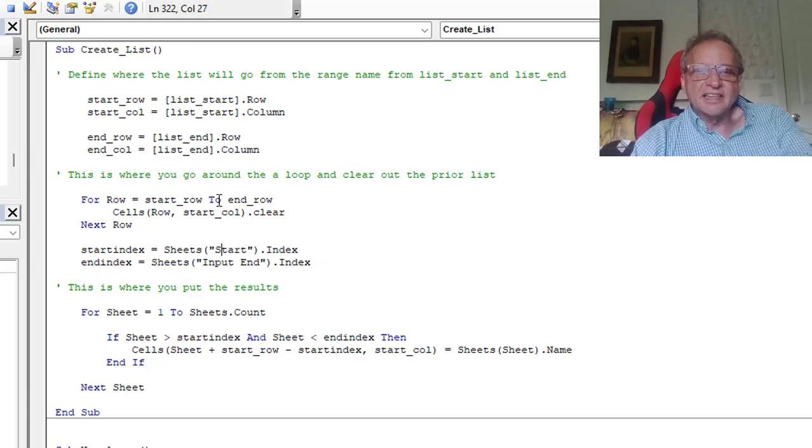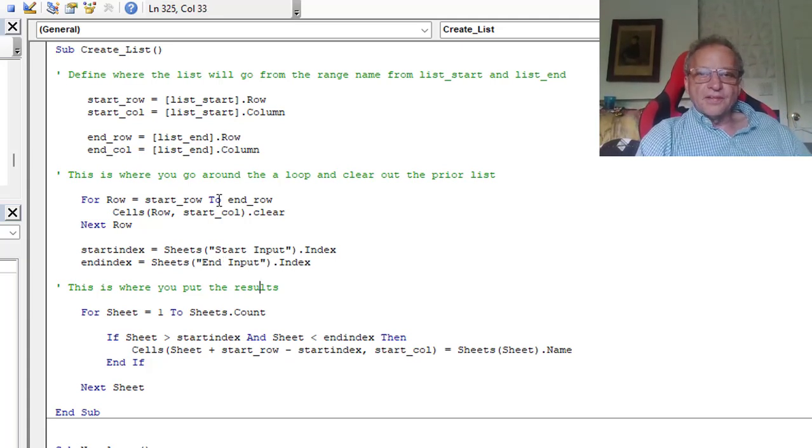Each sheet has a little number associated with it, not just a name. A start input, okay, and then end input. And then what you do here, we go around all the sheets, and then if it's greater than the start index and less than the end index, then we'll just create a list.